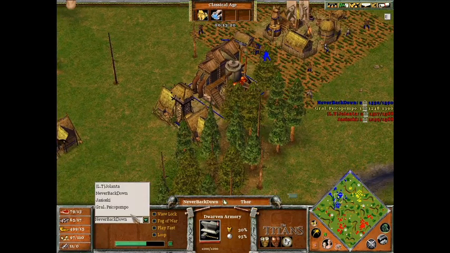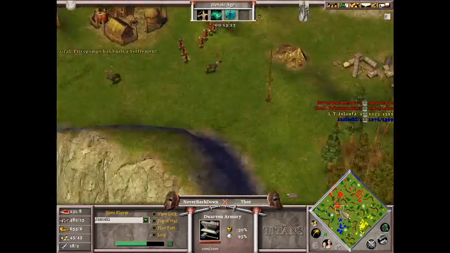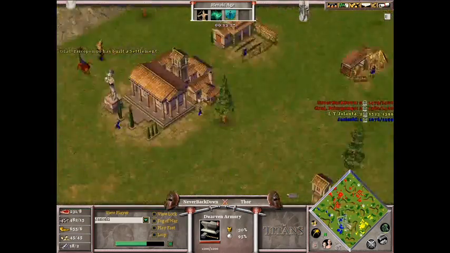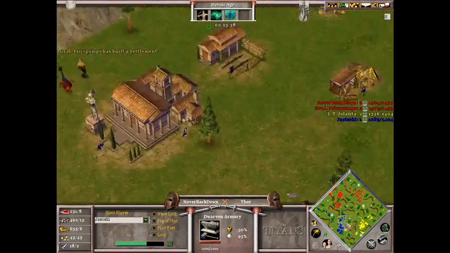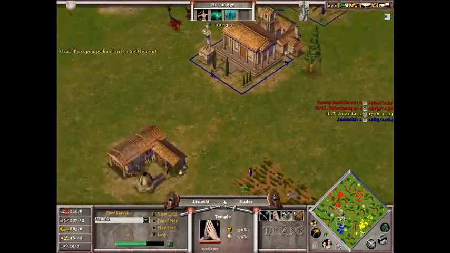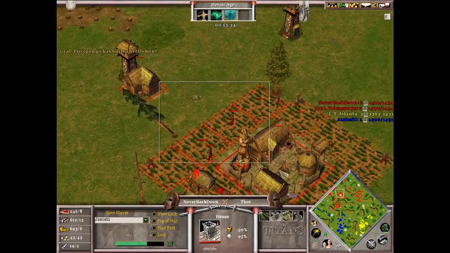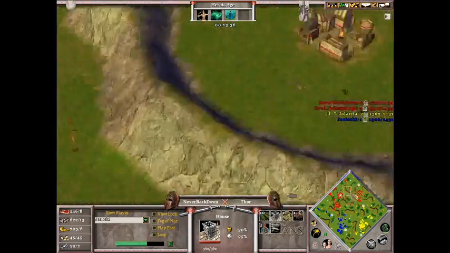So yeah, his economy sucks though. Yeah, whatever. I'm the best. I was the best in this one. But the thing is, he's making a forward base, and I'm not really making a forward base. I just made my military stuff here because it's very close to my main town center. But he took over this town center, so yeah. But that leaves his town center undefended.